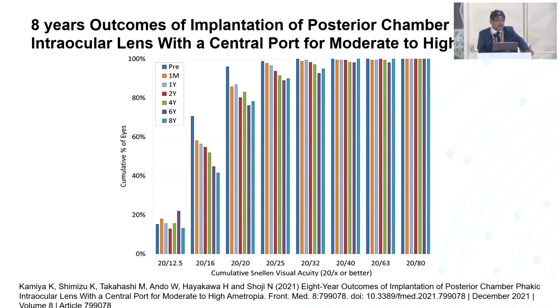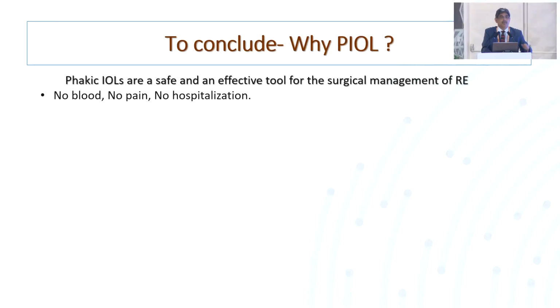So, coming to the conclusion, this is the most important slide, which tells us the 8 years result, and this was published in 2021, recently. They say that with the newer Centraflow or central opening ICL, and with moderate to high myopia, in 8 years there is no change in the refractive error, no development of cataract, no change in the power, and the vision remains stable. So this gives you a glimpse for the beginners who are apprehensive of starting the practice of phakic lenses.